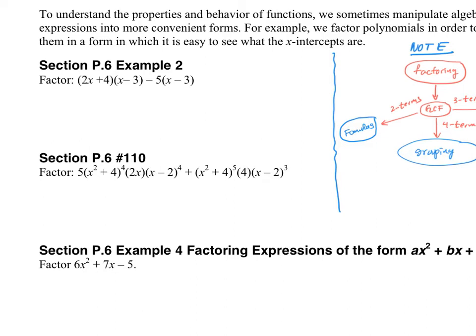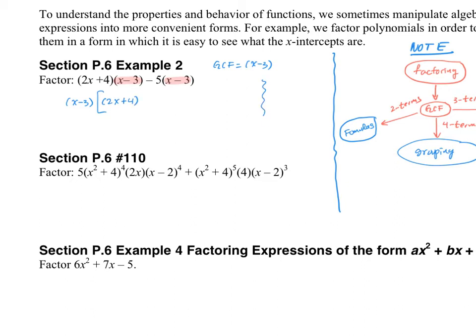Notice here that the GCF is x minus 3. You have x minus 3 and x minus 3 there. So therefore the GCF, or greatest common factor, is x minus 3. So when it comes to factoring, you write the GCF first, which is x minus 3, then parentheses. Now there are 2 ways to look at this. What is a number that when you multiply times this will give you this? So obviously it is this one, 2x plus 4.